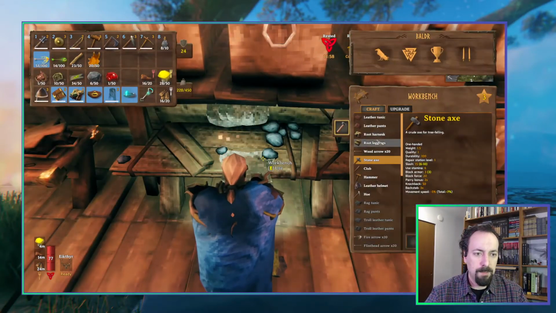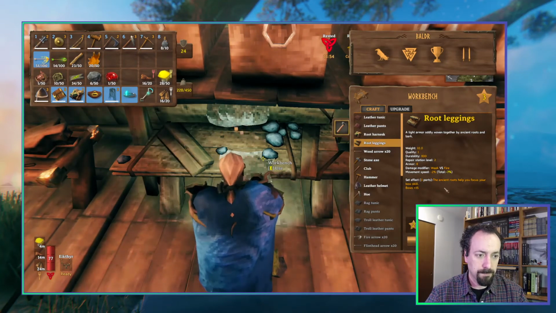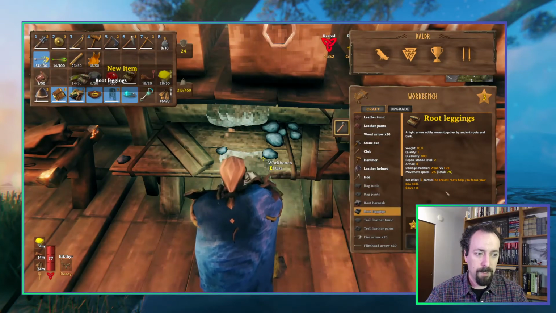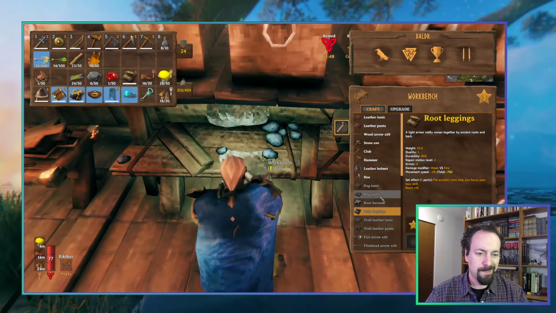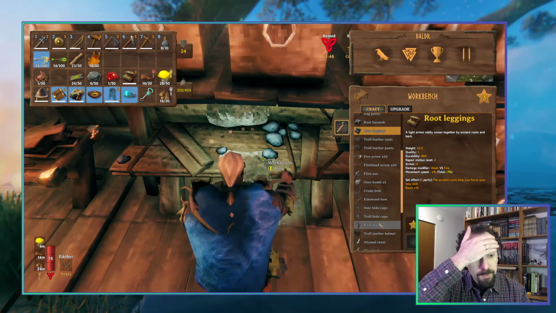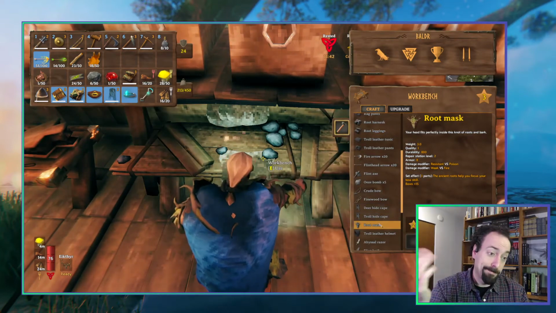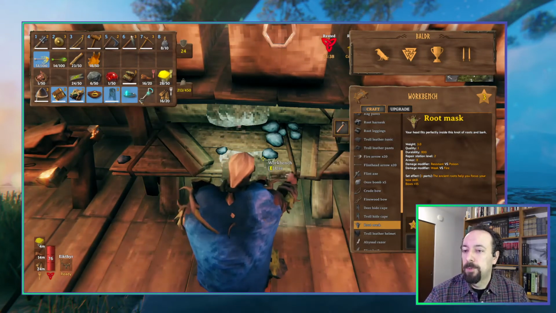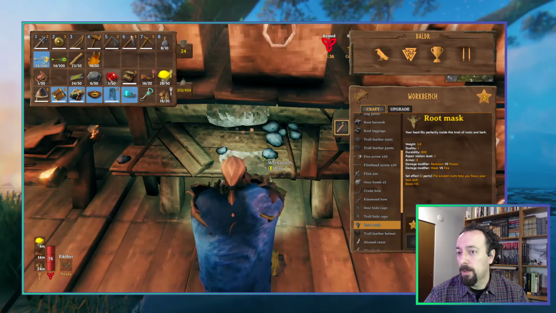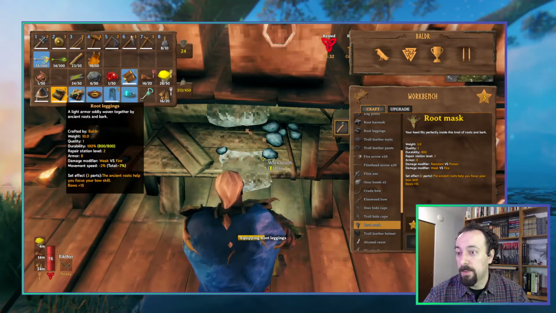Okay, and now we'll go ahead and build the root leggings. Okay. Modifier, weak versus fire. Oh shoot, I should have built the root mask. Resist first poison. Ah well. I'm usually wearing the Diverger circlet anyway. Okay, so here we go. We got another piece of the set.